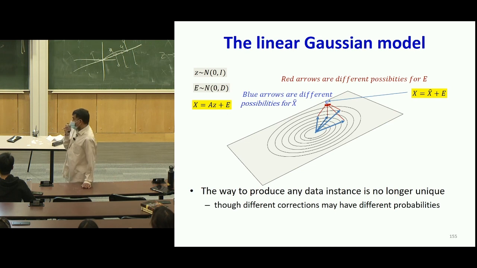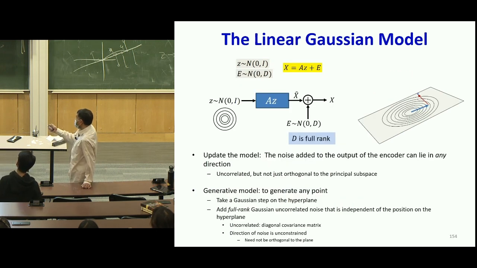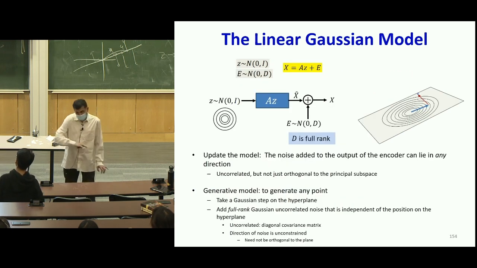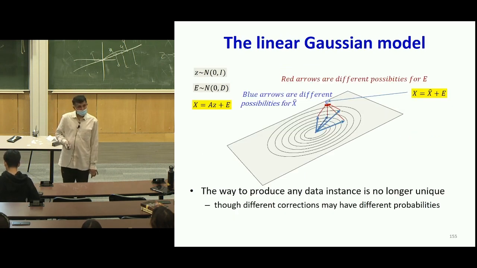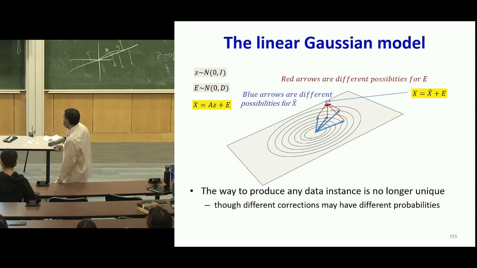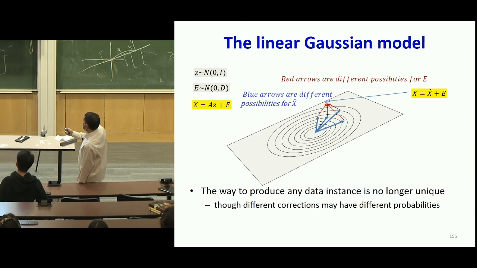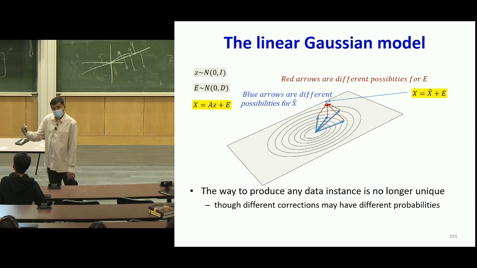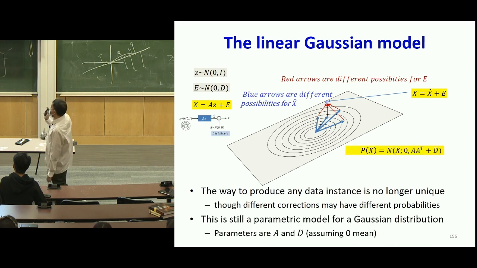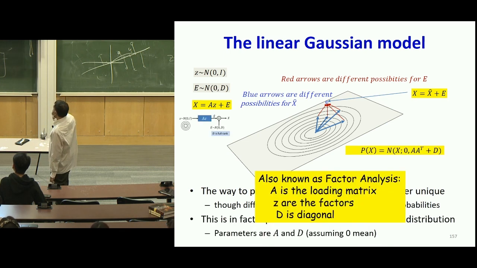It's called a linear Gaussian model because we are saying that the data goes through a linear transform. That's what defines your principal subspace. And then you have linear addition of Gaussian noise. So it's a linear Gaussian model, which says that to generate any data point, you're going to take a Gaussian step on the plane, and then draw some noise and generate the data. But then because the step that you take off the plane is no longer required to be orthogonal to the plane, there are many different ways of generating any given data point, right? So we will continue with this example.